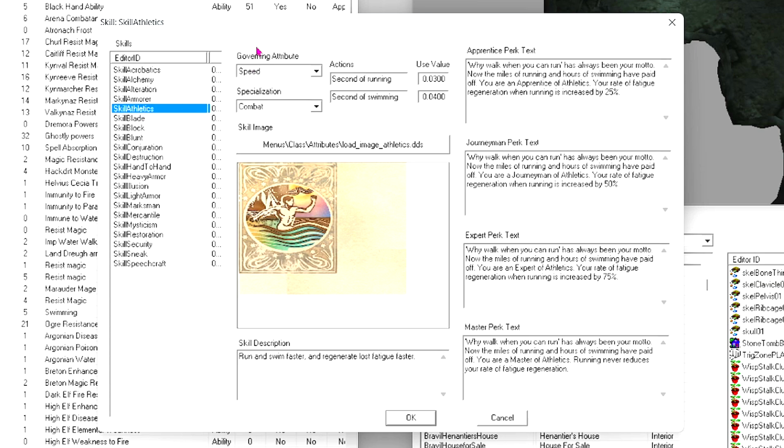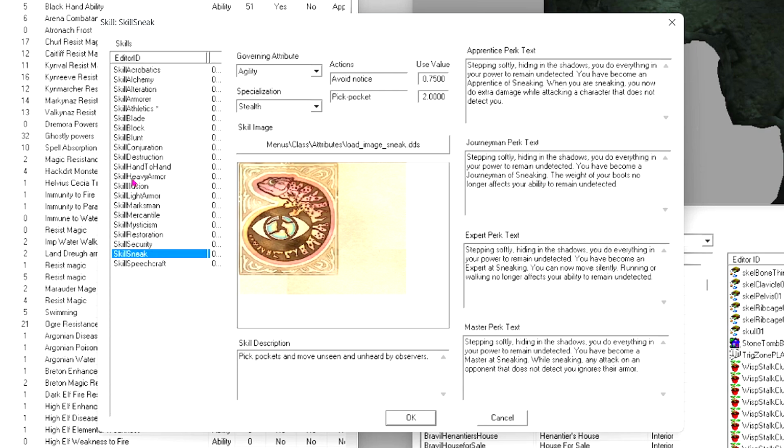If you feel like a skill like athletics just takes too long to level up, what I like to do is just double these values. Set this to 6, set this to 8, and this just makes it so at any given time, athletics is raising twice as fast, which is not as overpowered as you would think it would be. It still takes a long time to get that to 100 naturally that way, but it actually feels like it's happening as you play the game, as opposed to feeling like, oh, I gotta go and swim for a mile to get some athletics because I'm a little bit behind, right? So athletics is one of those skills I like to just kind of double.